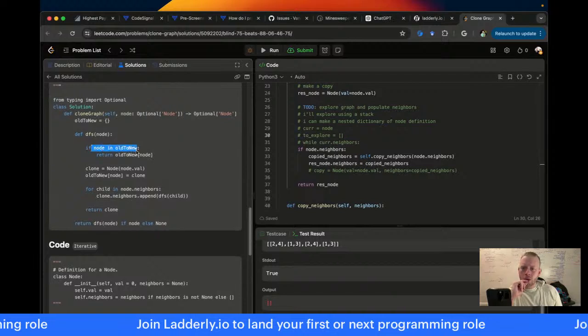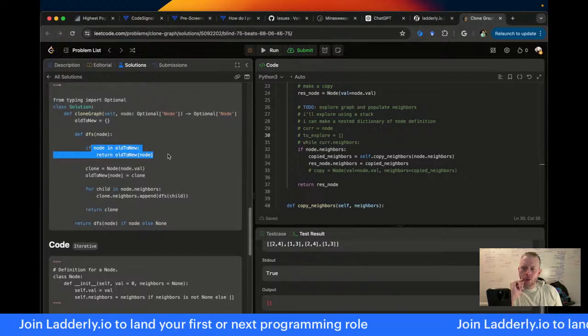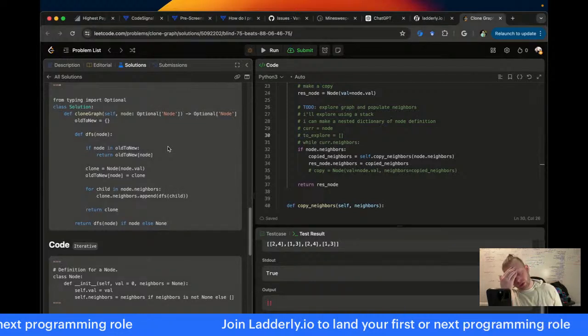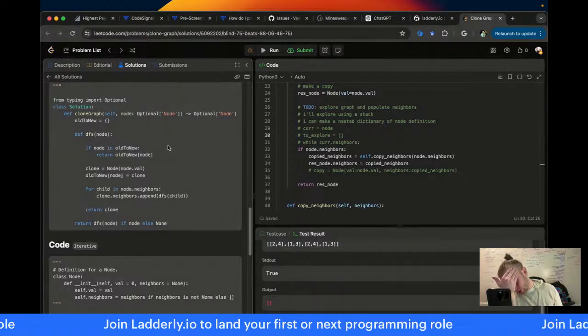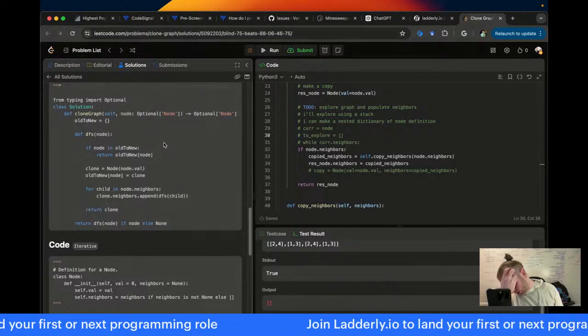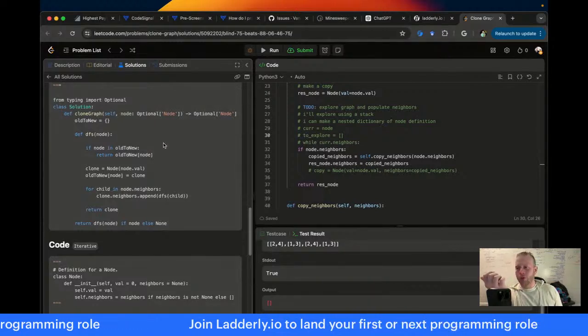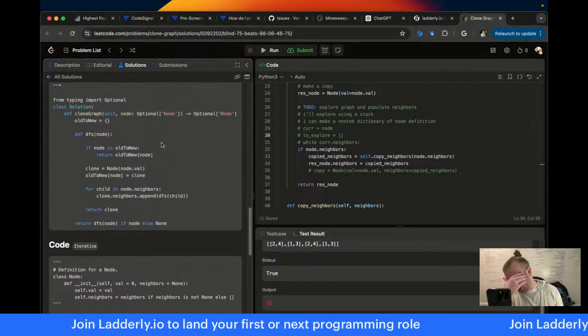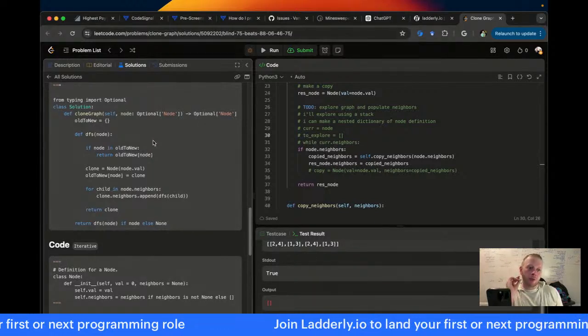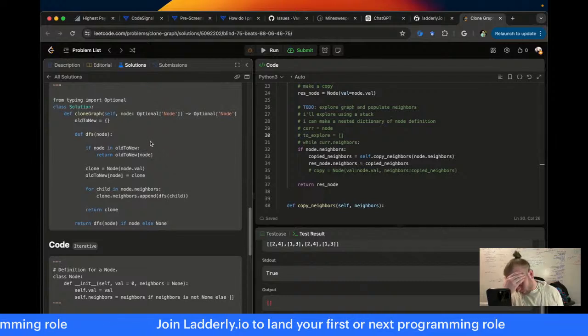If node in old to new, return old to new of node. Ah, that's what we're doing. So it's not just for tracking for an exit condition. It's actually a performance boost. It's a short circuiting operation. Oh, and it also does prevent us from going into an infinite loop, doesn't it?